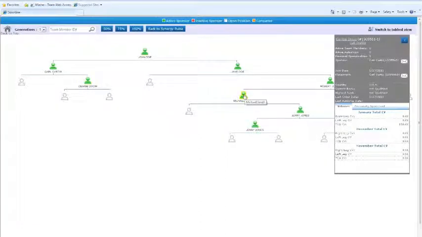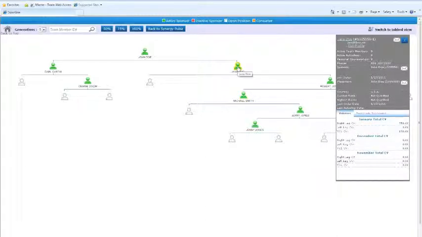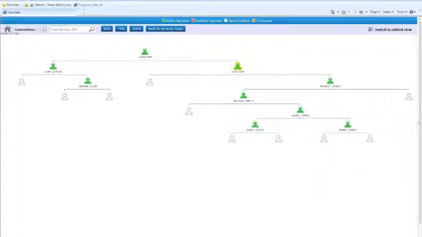And then you can move from person to person, and it will update the information. Now, some other cool things that you'll find in the downline viewer. Here's the key, it's sort of the color key. Green means it's an active team member. Red is inactive. White right here is an open position, so you can enroll someone there if you want. And orange means that it's a consumer.